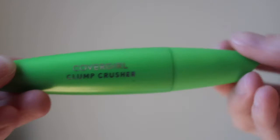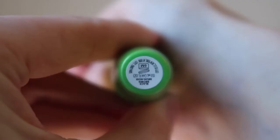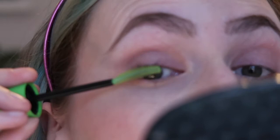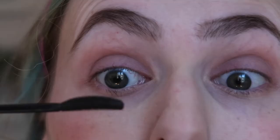I've been using this for years and years and years, and every time I try something else, it's a no. I brush on my eyelashes with an old one just to get right in there. And my eyelashes are whacked up.